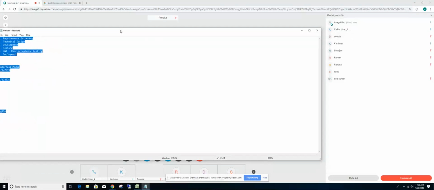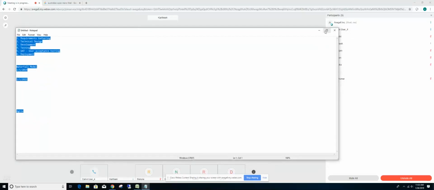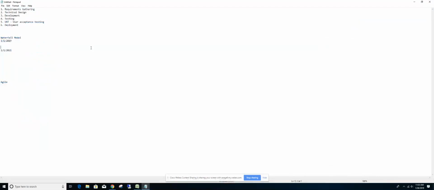In the Agile method, will the testing and the deployment be done at the same time? No, they cannot be, right? The testing team has to test. So in Agile, here is how it happens.